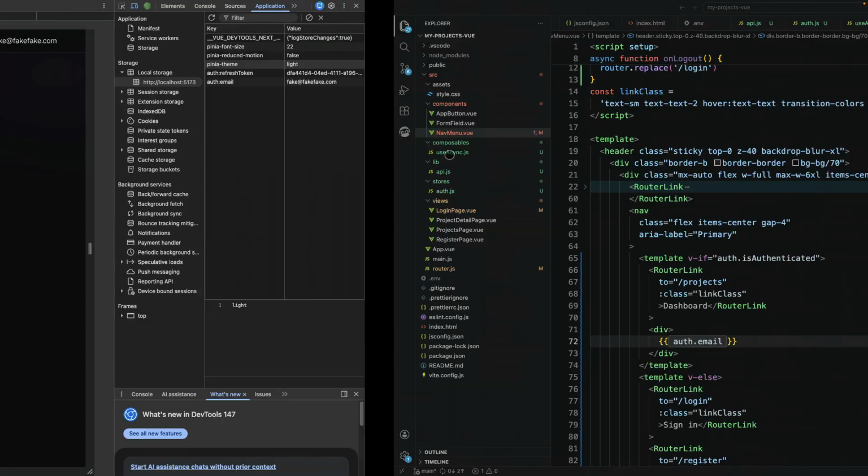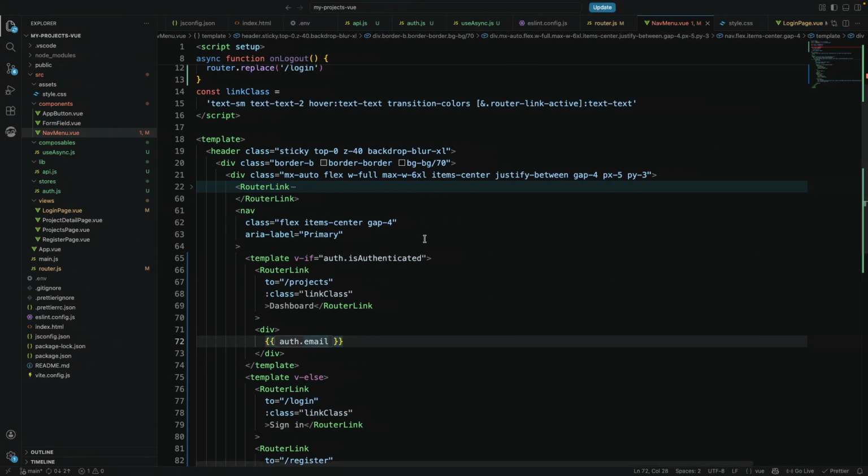In order to make it work a little bit better, let's make this... what can we do about that? Let me think a little bit.